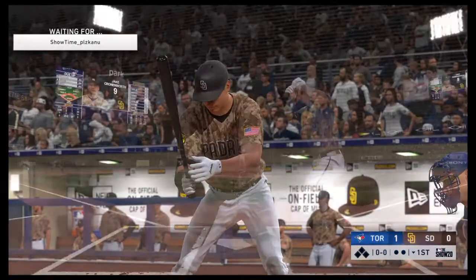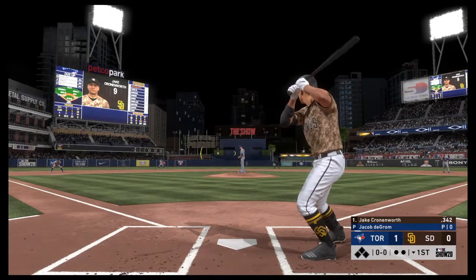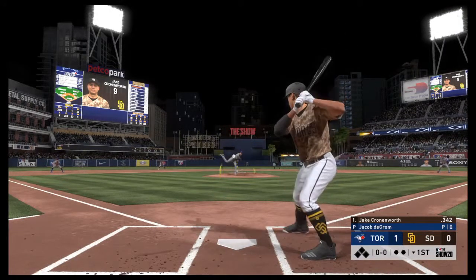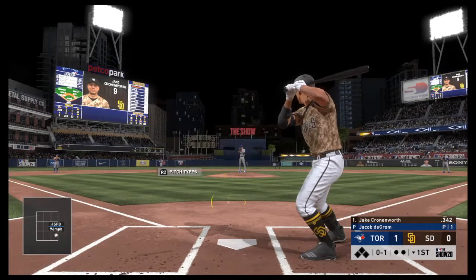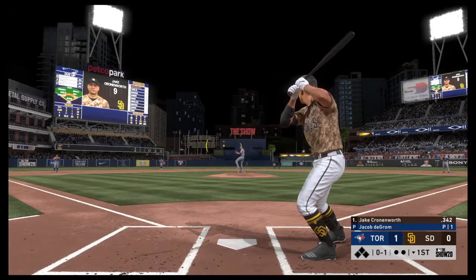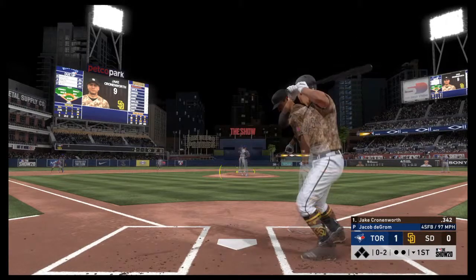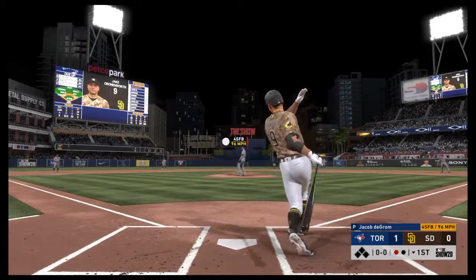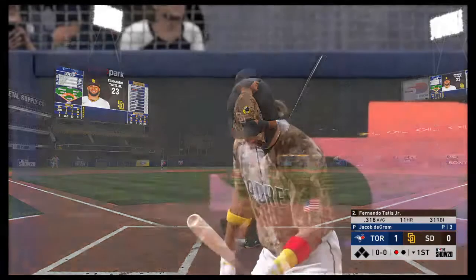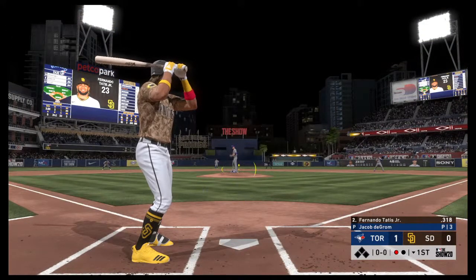So coming to the plate, Jake Cronenworth. He'll lead things off here in the bottom half of the first. The second baseman, Jake. And he gets ahead here with the fastball, strike 1. Oh, and he's really getting the better of him now. It's strike 2. Into the windup. Here comes the 0-2 pitch. Now the fastball is right by him as he swings and misses for the first out of the inning. So the bases are empty with 1 man gone.